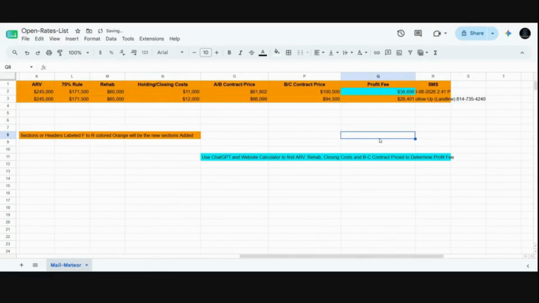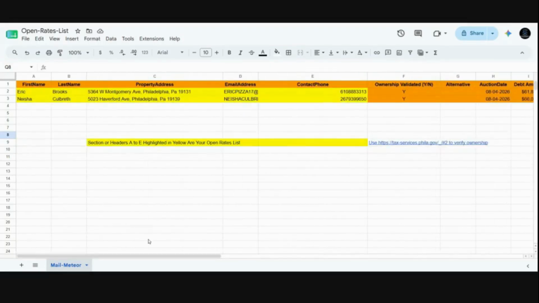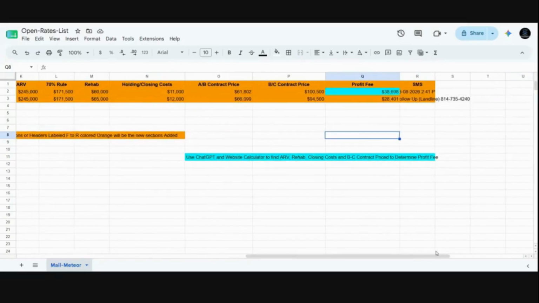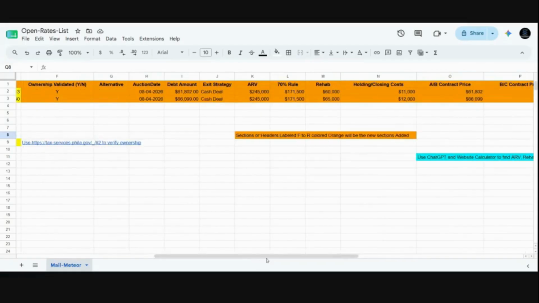And there you have it. That's how you analyze your deals. So all you're basically going to do is keep repeating the process on each address. So it's not going to be a crazy list. It all depends on how many open rates you have. Depending on how many open rates you get, it could be 10 properties, 20, 30, 40, 50 properties. You're going to have to sit here and evaluate those just because you want to make sure the numbers are good, to see how much your profit is, to make sure the BC contract price is over the AB contract price, and being able to run all those properties through the deal analyzer to get the correct numbers that you're looking for.